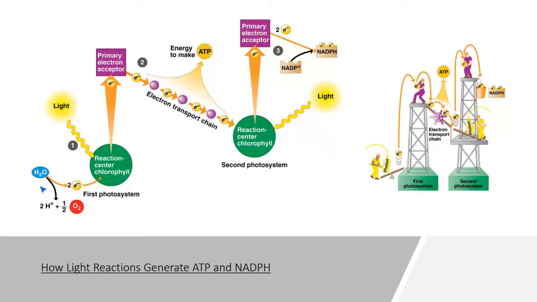There's an enzyme that breaks up water and makes it into 2 hydrogen ions, 2 electrons, right? 2 electrons and 2 hydrogen ions make 2 hydrogen atoms, right? And half a molecule of oxygen, because it's only 1 oxygen atom. But 1 oxygen atom is going to find another oxygen atom, and they're going to come together and make O2. So this is how we make oxygen. And like I said in the beginning, water is going to be the electron donor. These electrons are going to end up in the photosystem, okay?